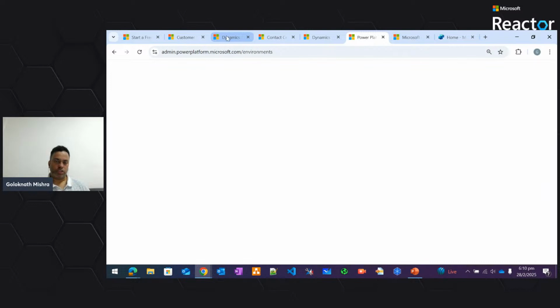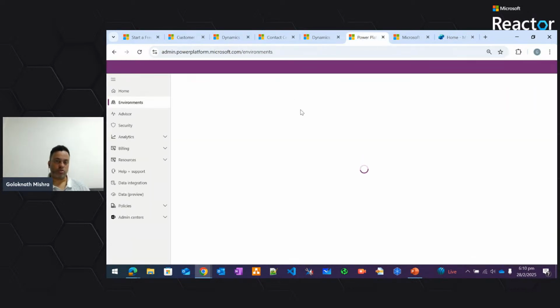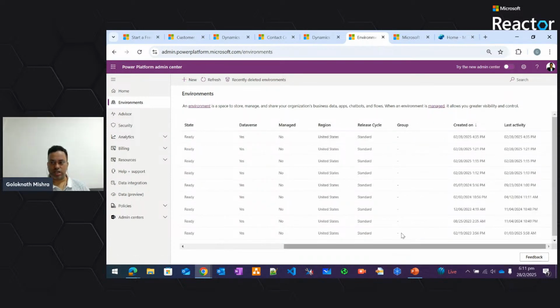If you notice, this account got created and Dynamics Contact Center was installed. Where you will see that it is installed, I think almost everyone knows. You can go and check in the Power Platform Admin Center. If you don't know, you can go to admin.powerplatform.microsoft.com. You can see your environments got created. Okay, so you can see I have created all of this, just some time before.